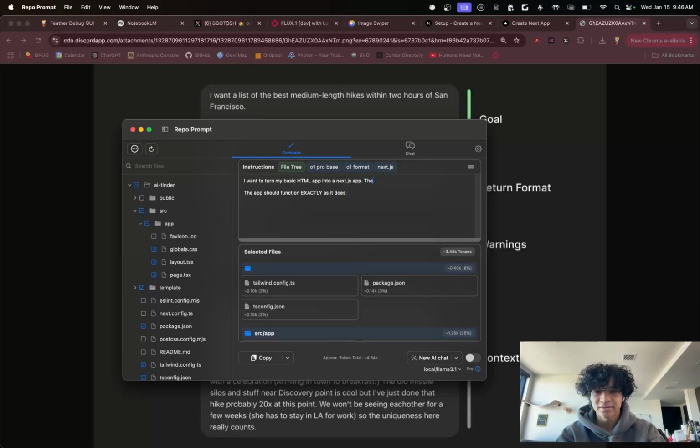I'm gonna say the HTML app I'm referring to is the template folder. The app should function exactly as it does from the template folder, but I want it integrated with Next.js so I can actually work with it and add functionality.